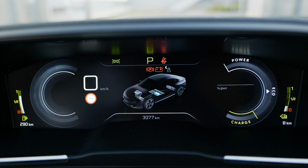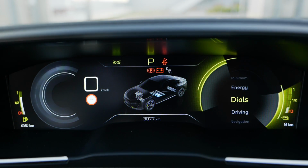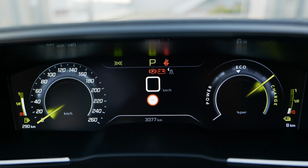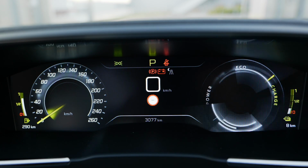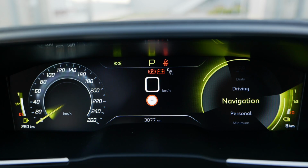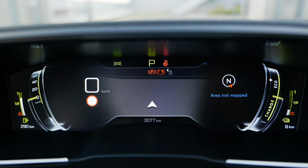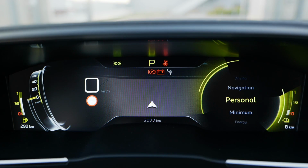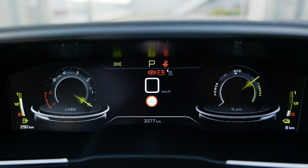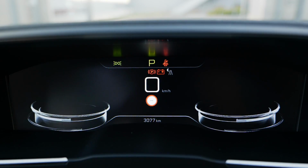And the digital instruments right here. You have the visualization for what's happening, ICE or electric motors in the middle part. But you can also change the view, what you want to see, like this, for example. It always takes a while until it's changed, but you can individualize that, whatever you prefer. You can also have the GPS screen in the middle, for example. Then it looks like this. There's of course quite a good reason why you would have digital instruments, to use the GPS in your line of sight, or like this, for example. So a couple of different solutions you can pick from.